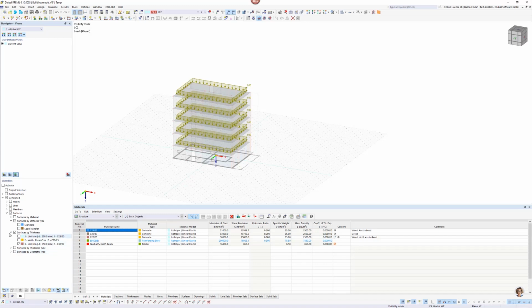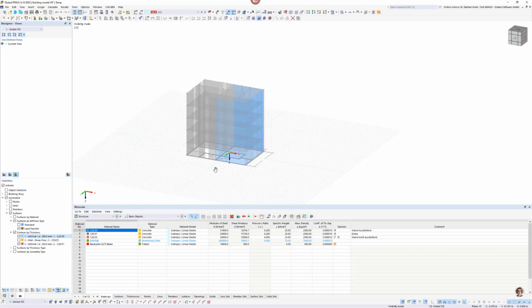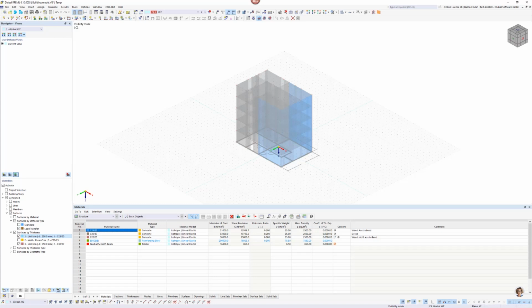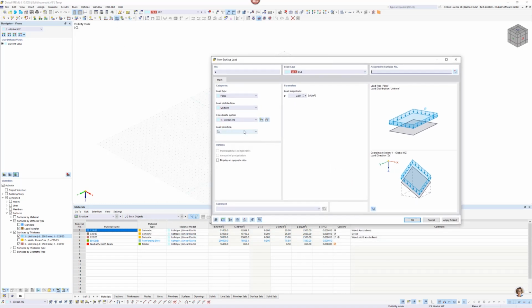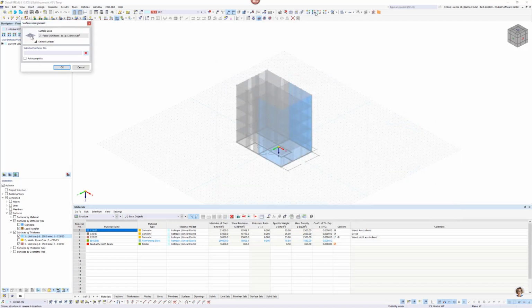Okay, and when we go here into the load transfer, here I can also define the wind load with surface 2 kilonewton per square meter on the weak side of the structure, which will then be in y direction.